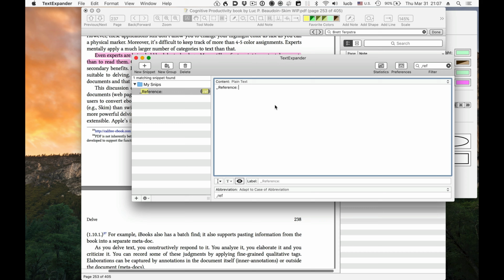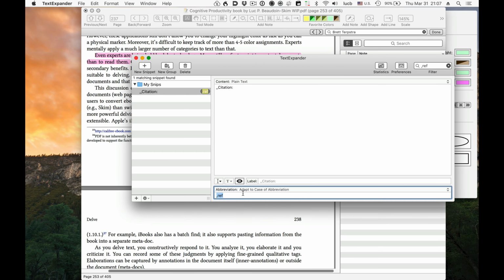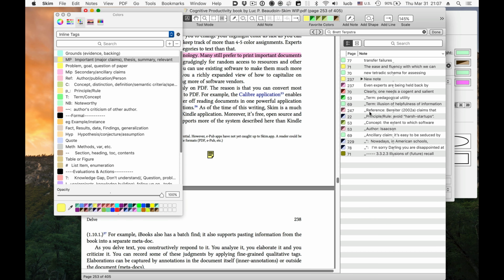Say you were to change this particular abbreviation, say you wanted to call reference citation instead. So here we are, we've made this change, but this change won't propagate back to affect every application of reference. So this item here, for instance, would not be updated. This would only affect future applications of the tag. So when you look back at previous documents, you might not recall what the abbreviation was that you used.